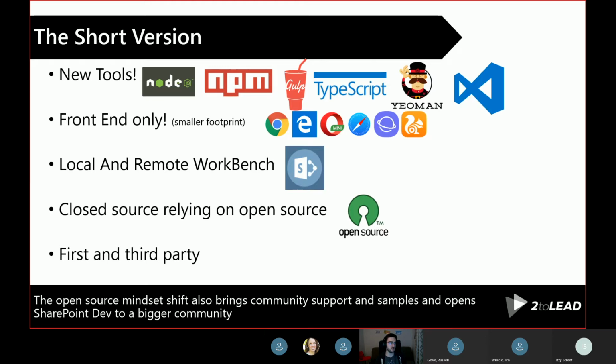And lastly, the promise we got from Microsoft when they came out with that is that it is a first and third party API extensibility model. What it means is when they're building the SharePoint product, SharePoint Online, SharePoint 2016, SharePoint 2019, and the modern experience, they are using the SharePoint Framework behind the scenes. So they have the biggest interest to have a good framework that works well, that has a lot of documentation, a lot of support, and so on and so forth.